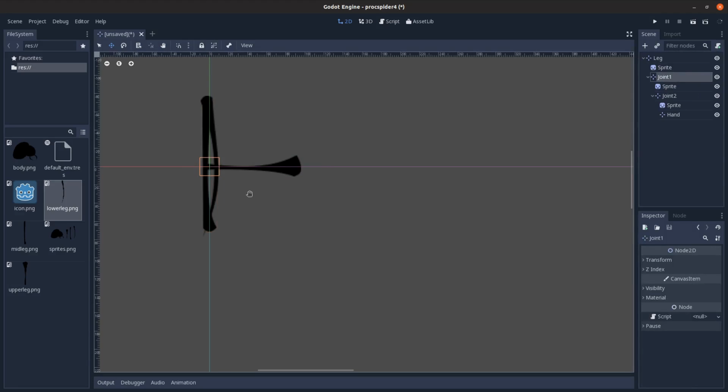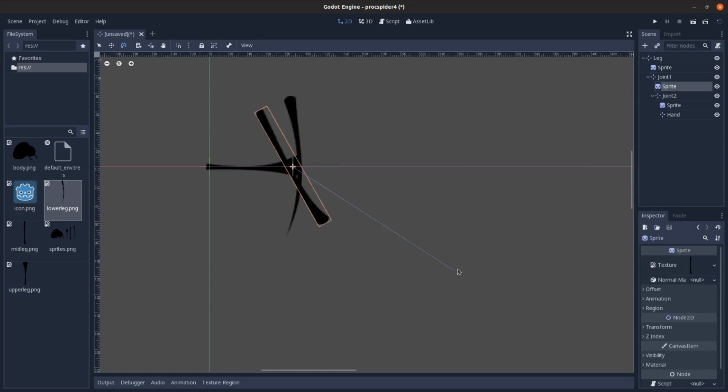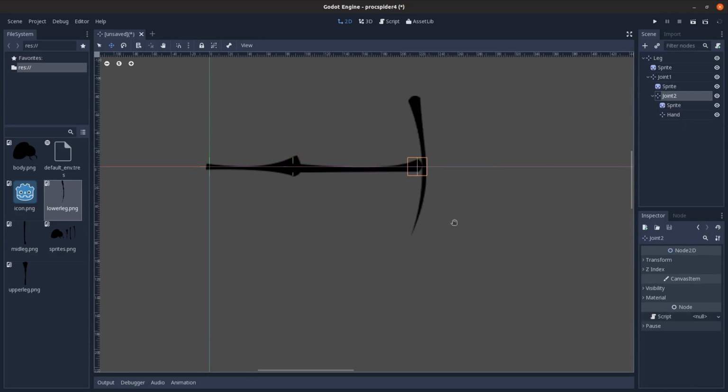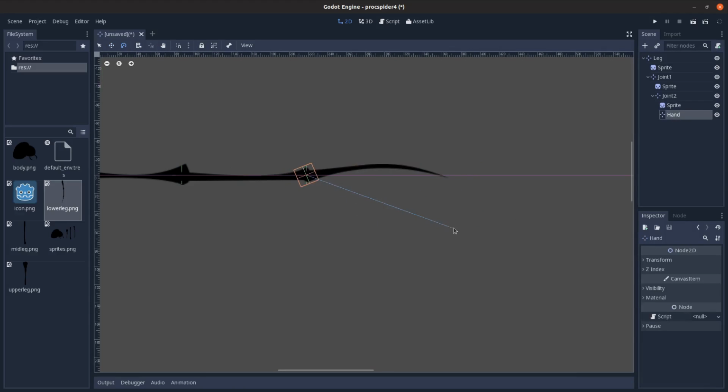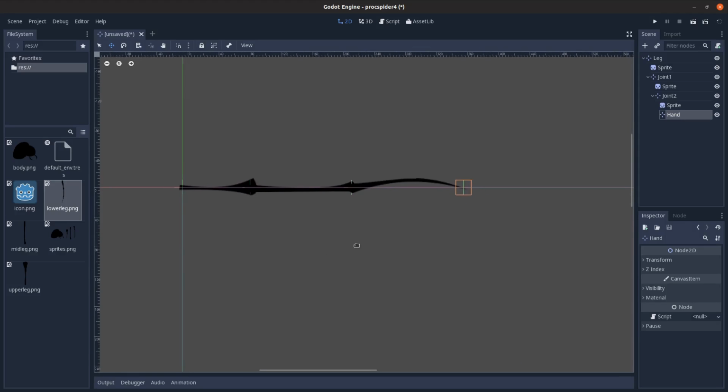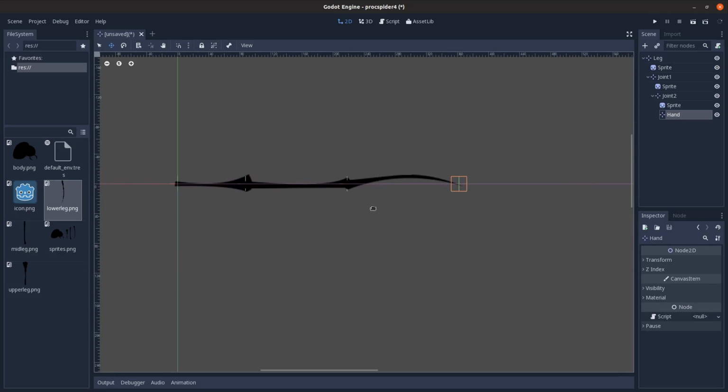And then this joint one, I'm going to hold shift and then move it along the x-axis until it's right about there. Rotate this like that, and then move it over there about. Take this joint and hold shift, move it over to there. Rotate this, and then just move it over to about there, and then move the hand to the end here. And you just switch between move mode with W and E.